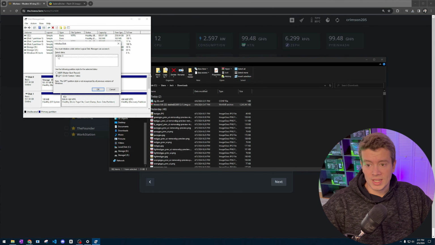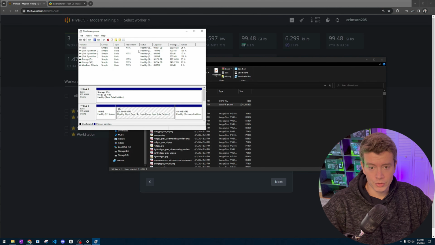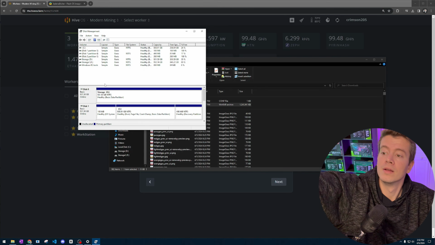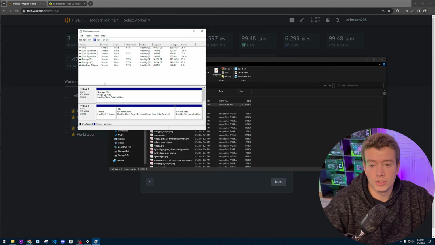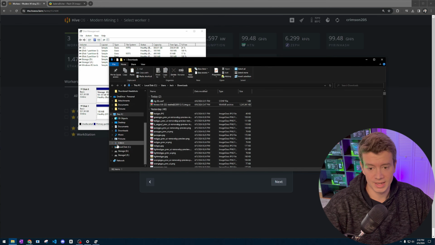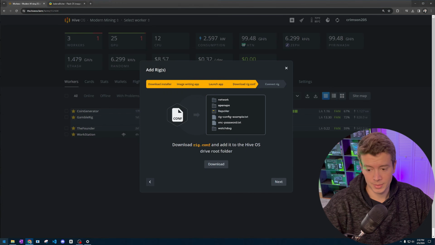So this new disk 3, that's the one we just flashed. So we do want to initialize it, hit OK. And then let's look through here. Are any of these 120 gigabytes? It doesn't look like it. So sometimes what I'll do is I'll just unplug this and plug it back in. Because what we need to do is we need this drive to pop up, and then we're going to give it a letter so that we can actually see it in the files right here. So that still didn't pop up. Let's try that again.